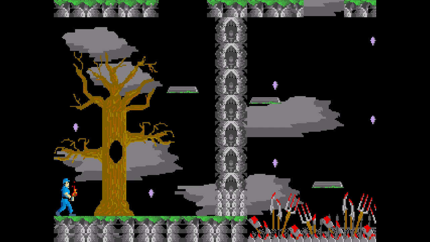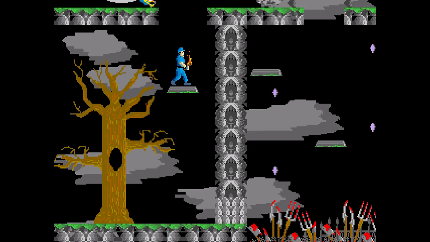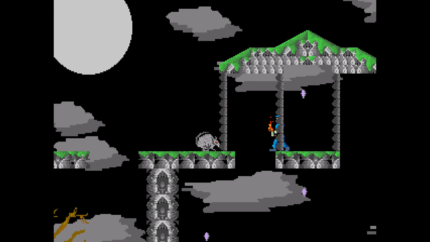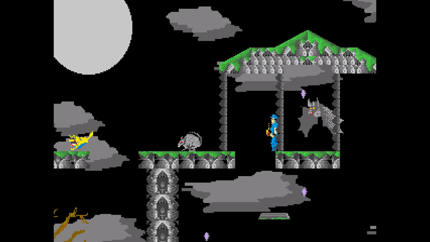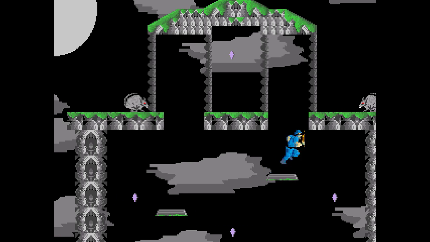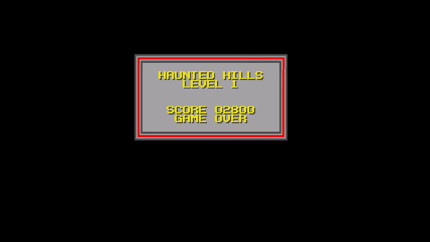Level one. My god, this game. They don't tell you what's going on. There's no score. There's no scoreboard. They just don't give a shit. Here comes the bat again. Oh my god, you stupid shit. Game over. Well, okay then. I guess that's the end of that.